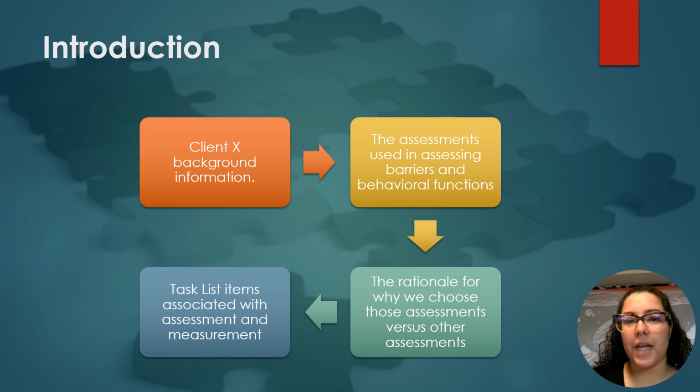Due to HIPAA regulations, I will be referring to this client as Client X. Topics that I will be discussing today are Client X's background information, the direct and indirect assessments used in assessing Client X's barriers and behavioral functions, why we choose to use these assessments, and the BCBA task list items associated with this presentation.